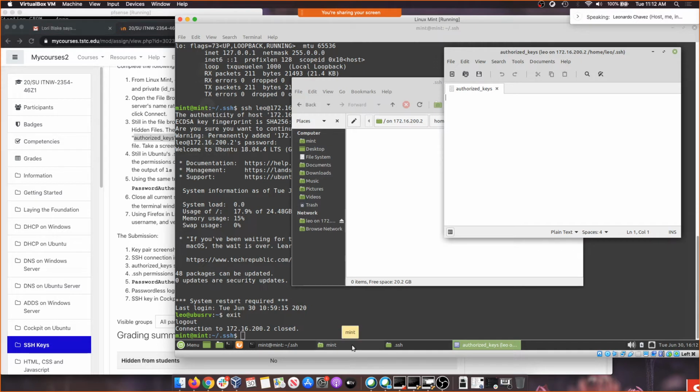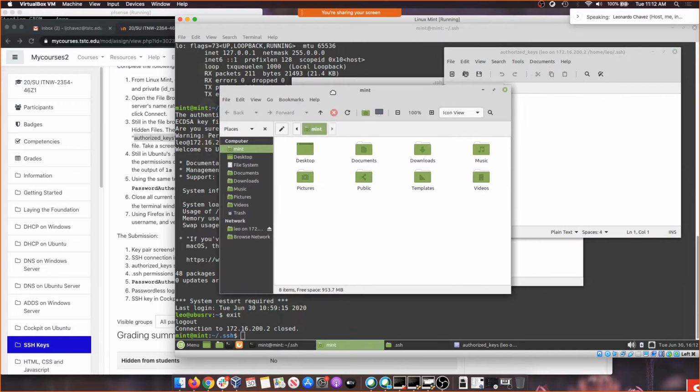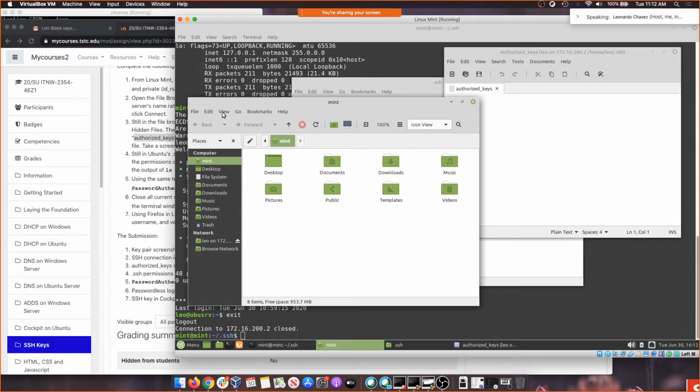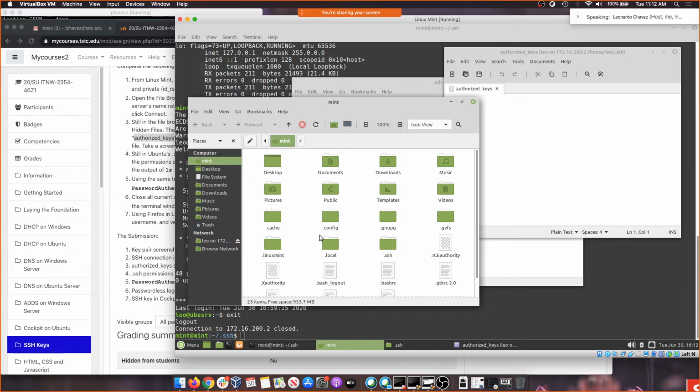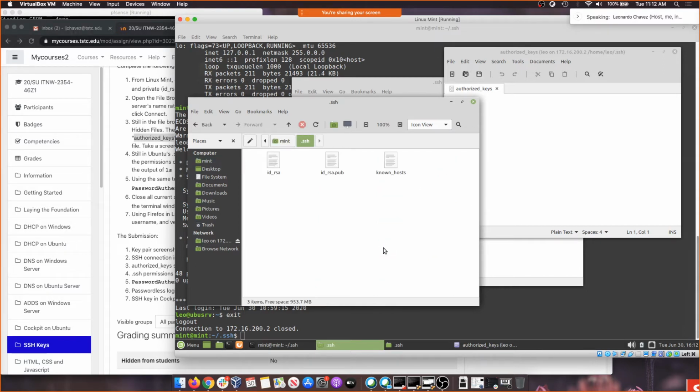Now, in your home folder, right, we had created that .ssh folder. Well, automatically it got created. Show hidden files again. This is the local one. Notice Mint. I'm on my own home folder here in Mint. And the other is on the Ubuntu home folder. You want to take this and copy and paste the contents. That's pretty much it. Now, there's another way that you can do this, actually.